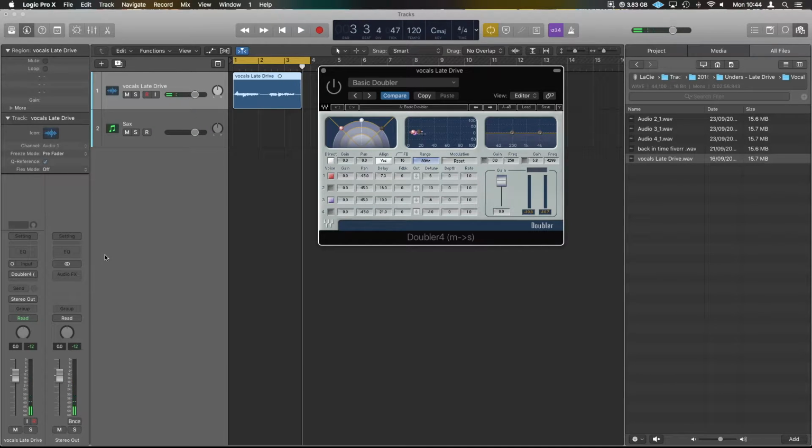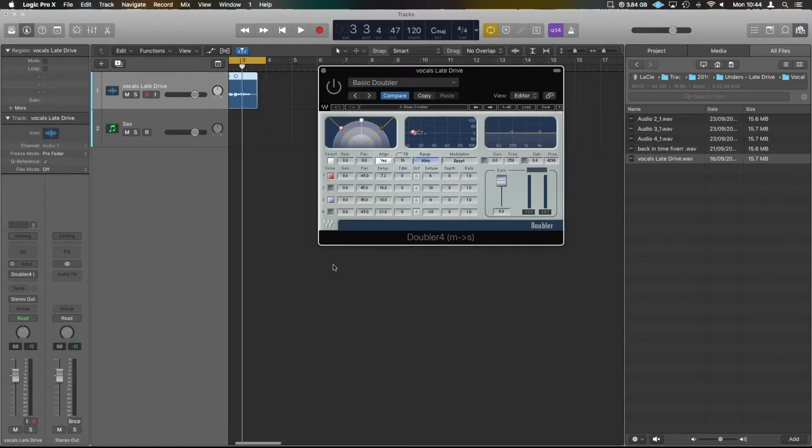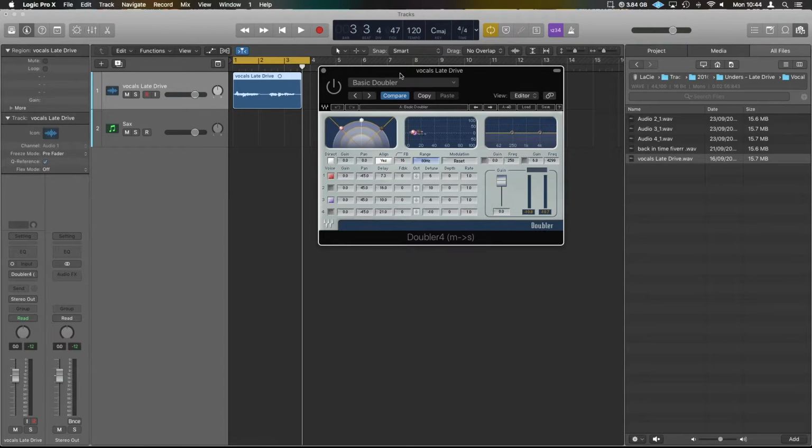Okay, so just a completely raw mono vocal, nothing particularly special about it. Now, what I've done is put one instance of Doubler on it. It's got two copies of the audio, and they are slightly adjusted in time. I'll explain what the settings are doing here. Essentially though, if you go and grab the plugin, the preset is basic doubler. If we turn that on here and have a listen, I'll A-B the two so you can hear it with it on, and I'll turn it off and you'll hear a dramatic difference.